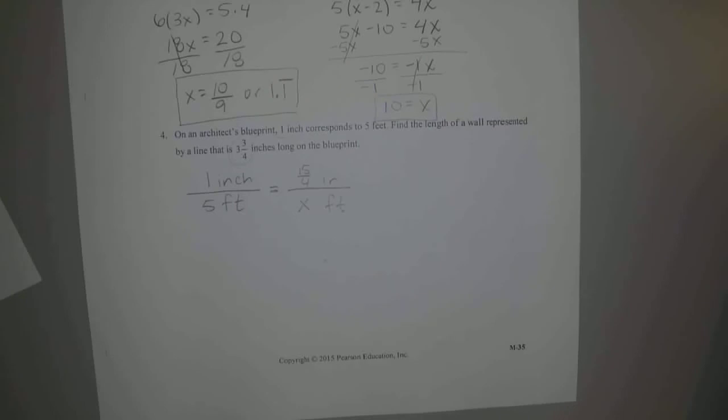You got it. So you're always going to be told an initial sentence to set that initial ratio, okay? That 1 inch to 5 feet, 1 tablespoon to 3 cups, whatever it may be if it's a recipe. So set that initial ratio up and then set that bar and whatever they give you. So they could have said, hey, how long is the blueprint if the wall is 12 feet? And you'd put x inches here and the 12 feet down there, okay? So now that we have our units there just to match, we're not going to worry about them, okay? We're just going to focus on the numbers.